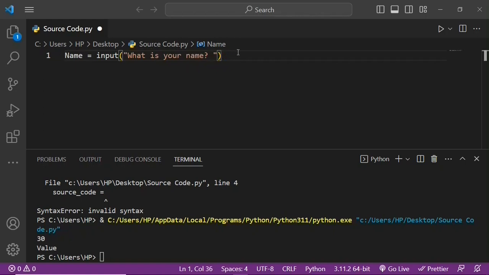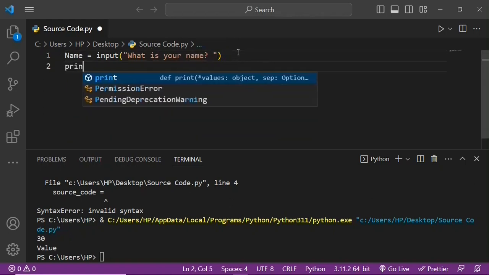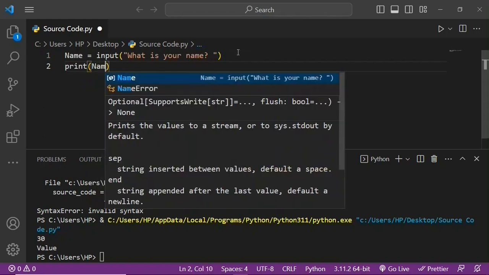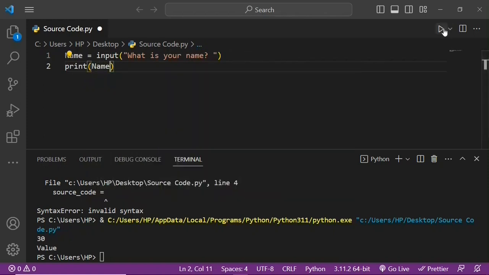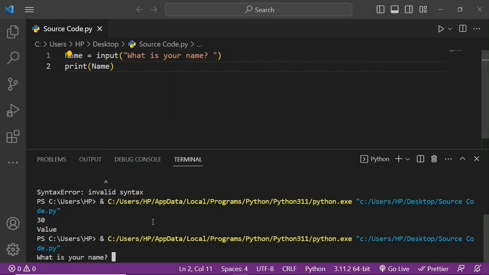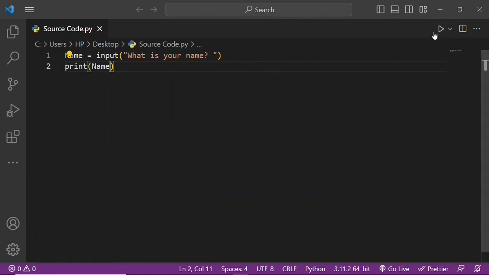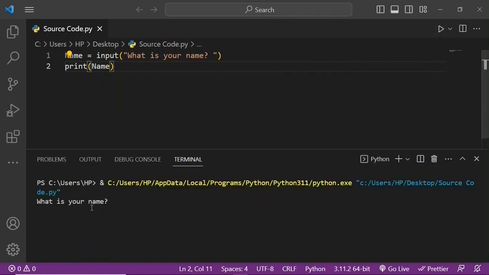Now when I go down here and I say print name, and I run this code, let me clear this first and then run the code again. So down here I get this question, what is your name? Now it's asking the user what their name is.